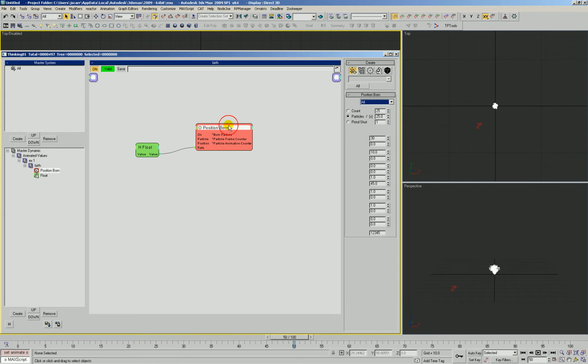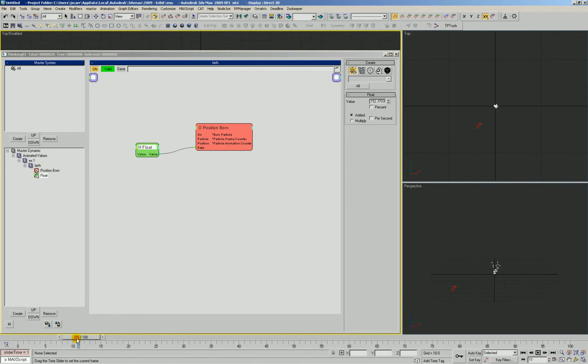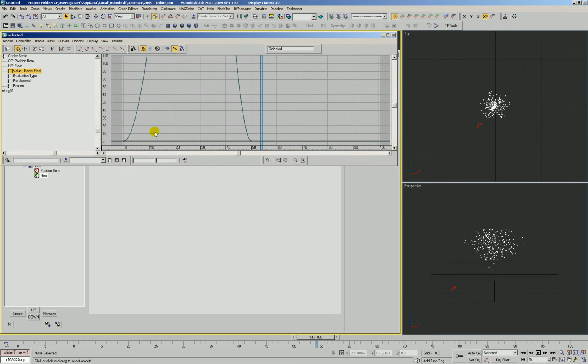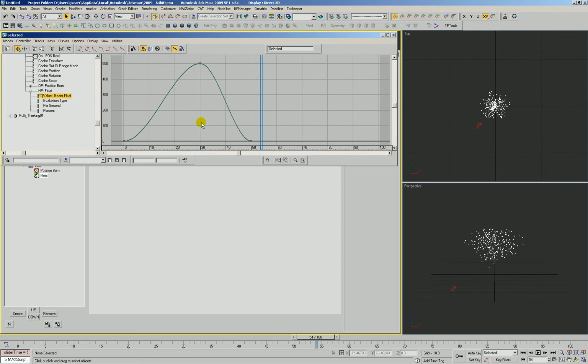And we're going to turn off auto key because we're going to set the speed value here a little bit higher. And what we'll notice is, let's select that float. We'll see this float value is changing as we go, because it's responding to our keyframes. If we right click in this field and say show in track view, it's going to show us our float helper right here, and it's got an animated Bezier float curve associated with it.